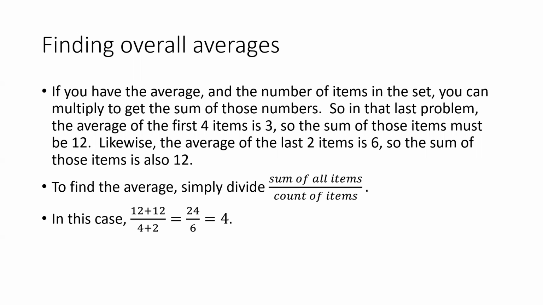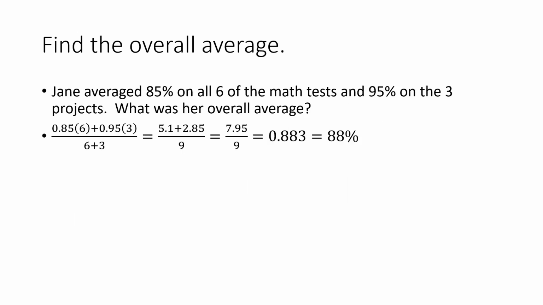So, it's easy to remember if you remember that, to find an average, you need to find the sum of all the numbers and divide that by the count of all the numbers. Then use what you have to figure out what the sums are and what the counts are, and then do the division. But I think we can do this. This isn't that bad. So here's an example problem for this.